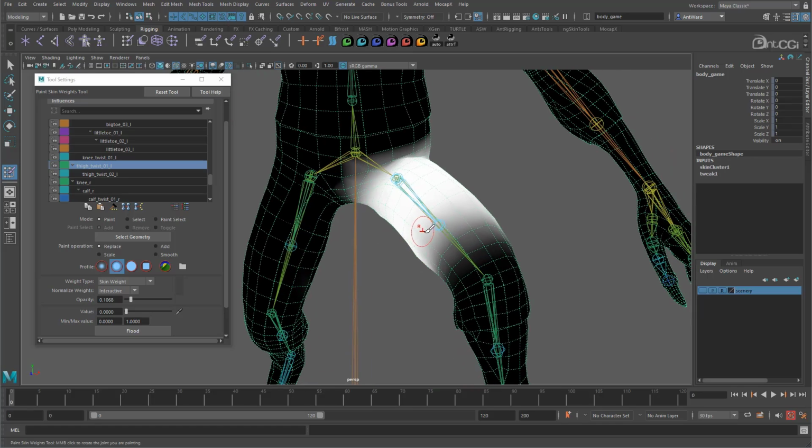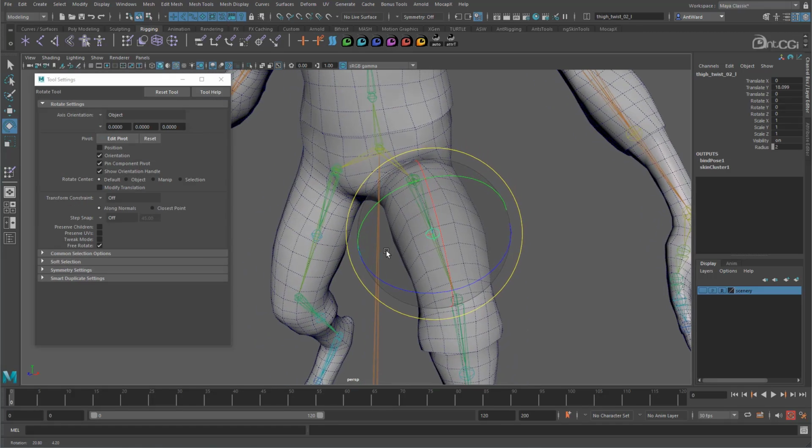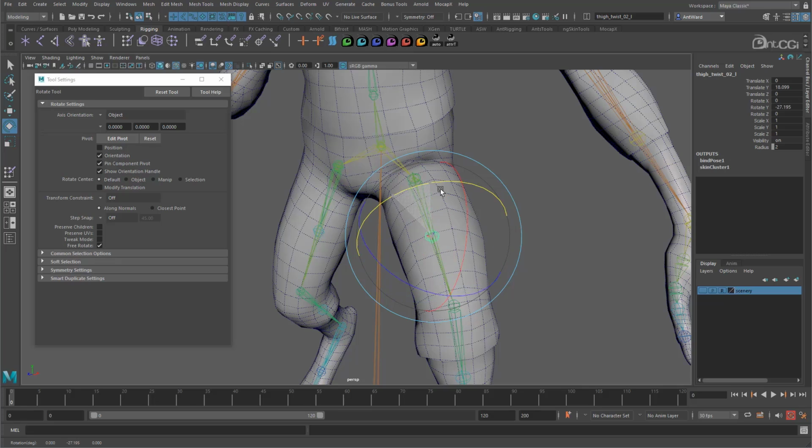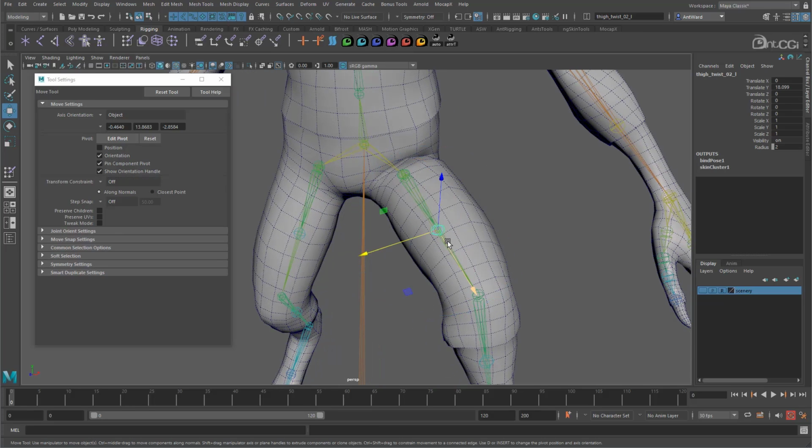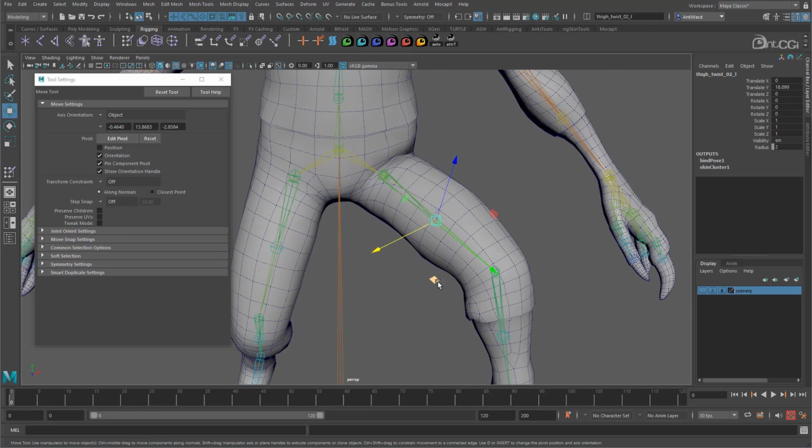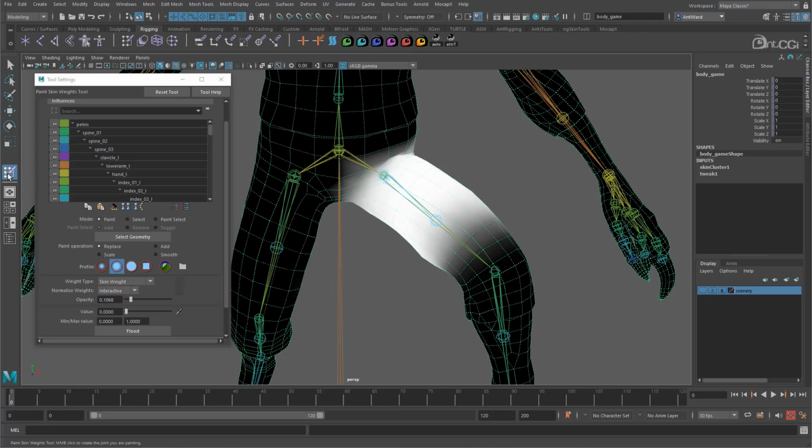If you remember, we had to add these twist joints separately, so there won't be any default weighting on them. So what we need to do now is add their influence. All we're going to do is follow the same process we did with the spine, and you will see that this is how I approach most of my weights. First, we block in the area with some solid weights, so we have a value of 1, and also opacity set to 1.